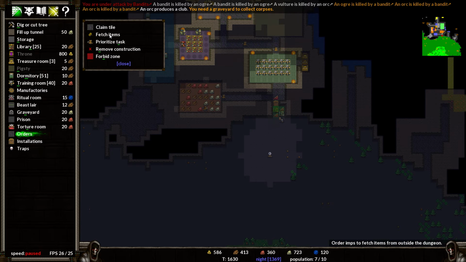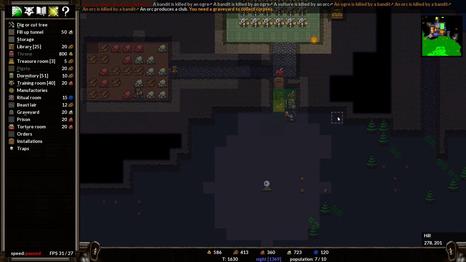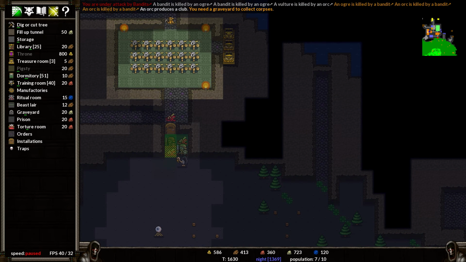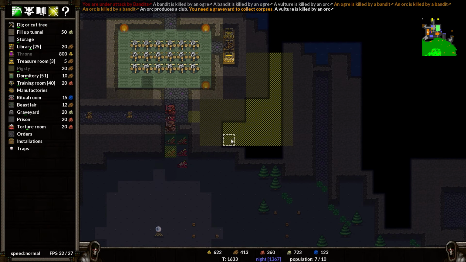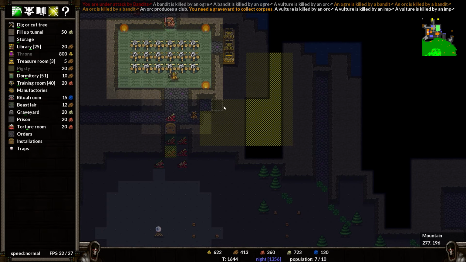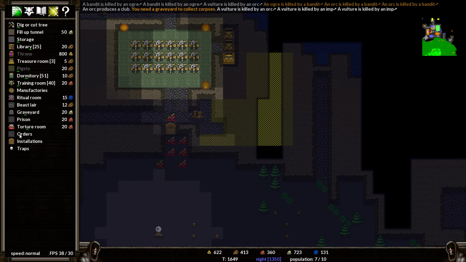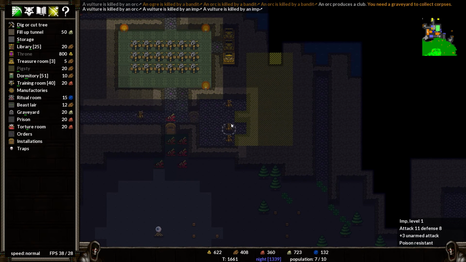What we're going to do, I'm going to fetch items all the way from here. Also, we need to build a quick graveyard by the looks of it. So let's throw it here. Now we can have a graveyard. Really stretching like that, so my imps can do it. Perfect. What you need on the graveyard, first of all, is a door, because it's essential.